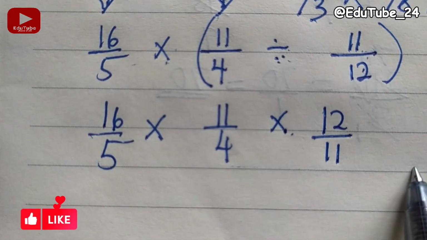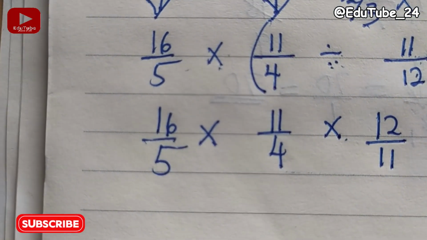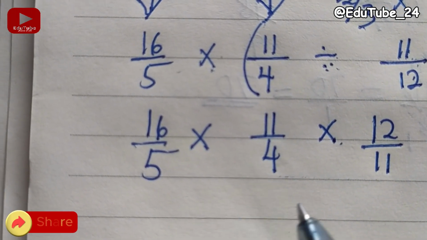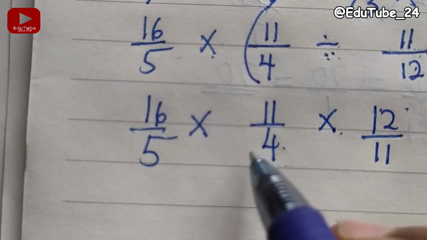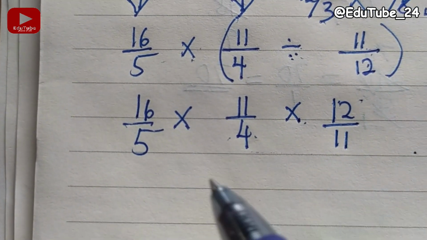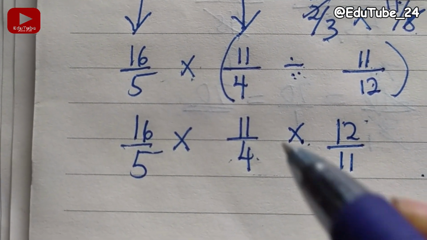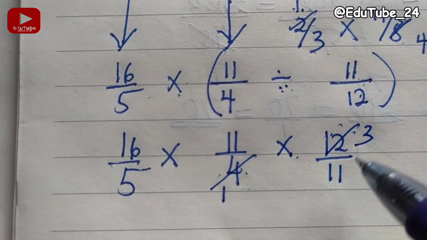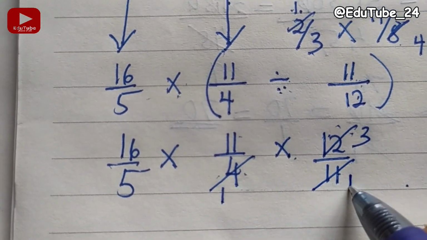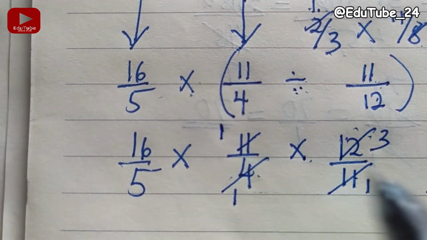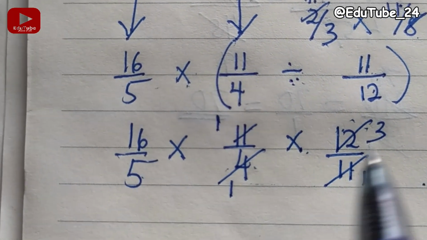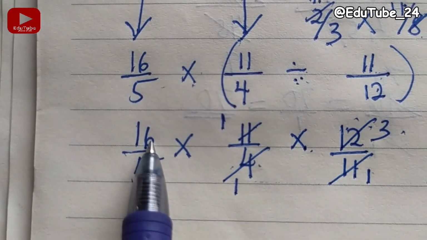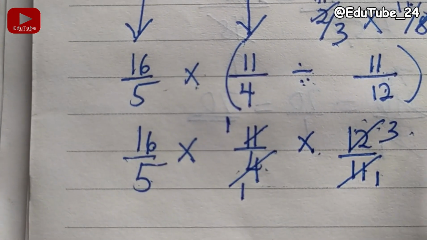Now I can work on the 3 fractions together. So looking diagonally or vertically across, I will see that 4 and 12 can divide each other, and 4 and 16 can divide each other. It's an open-ended working. It depends on you. So I'm starting with 4 and 12. So 4 here 1, 4 in 12, that gives me 3. Then 11 and 11, 1, and 11 and 11, 1. And then I will also look, 5 and 3 cannot divide each other. So no number else can divide 16, and 5 cannot divide 16. There's going to be a remainder. So I will multiply what I have left.